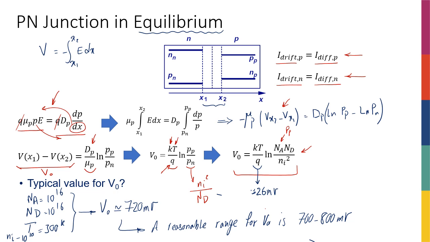equilibrium, inside the diode, not across the diode, inside the diode there's a depletion region, and there's a voltage of 720 millivolts across this depletion region. So there's a barrier, there's this voltage from V(x1) to V(x2). So basically V(x1) is greater than V(x2), and their difference is somewhere around 700 to 800 millivolts. Okay, this is something that we're going to use in analyzing all the diodes and in modeling diodes. This is a very useful piece of information.